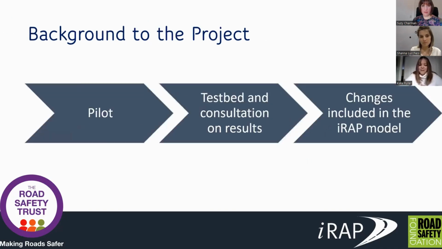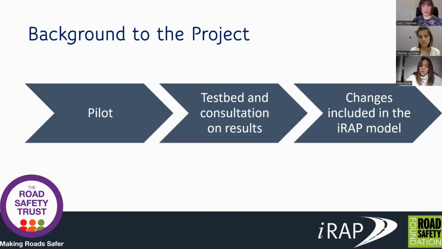For the pilot, a search of the data in VIDA was undertaken to see if there were urban routes which could be used to test the countermeasures. A gap analysis revealed that more iRAP surveys were required, and extra surveys were undertaken. The testbed was then created by the iRAP team and the new countermeasures tested in real life.